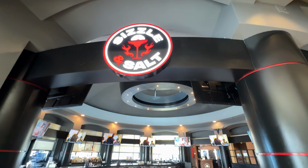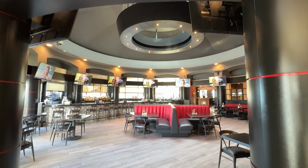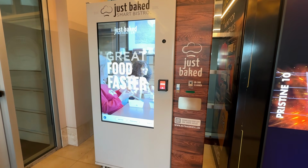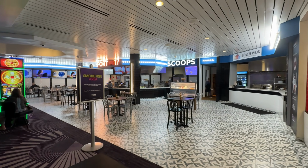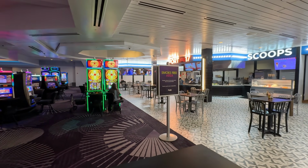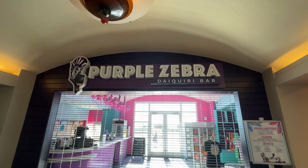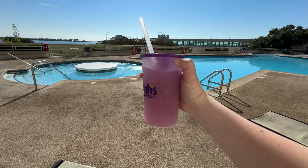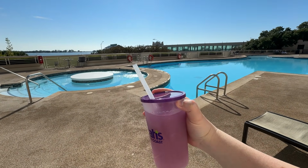I guess the pros for this place would be maybe like the food, but even then, like Monday through Thursday, a lot of the places aren't open. And then on top of that, a lot of the places don't serve breakfast and lunch and dinner. It's just like they either serve dinner or they serve breakfast or they just serve lunch. So it's very hard to find places to eat. The only place that's open 24 hours is Steak and Shake, and that can get very old very quickly.